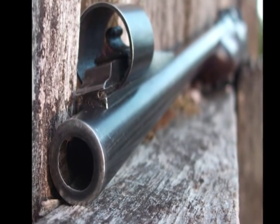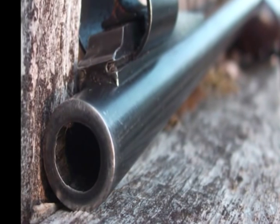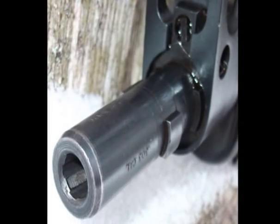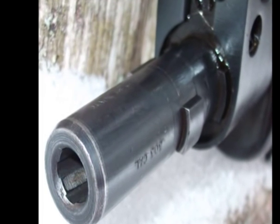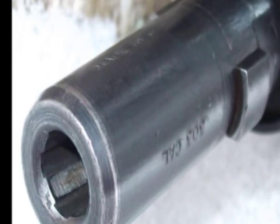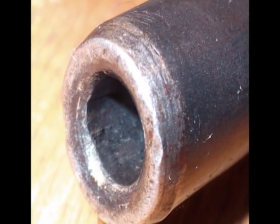Probably the most difficult thing to take a picture of is bore condition. Trying to get a picture from the receiver end through the barrel — you'll see the rifling, you'll see whether or not it's black or shiny. But even when you're looking through the barrel with the naked eye, sometimes it's very difficult to get a good idea of what the bore condition is, especially if you need prescription lenses. What I have found works extremely well, especially when you're in good light conditions outside, is if you take a picture of the muzzle or the crown from a 45-degree angle using your macro setting, you can get amazing pictures that will really help in your assessment of the bore condition. A picture is worth a million words, and barrels or bore condition can be very, very difficult to assess.